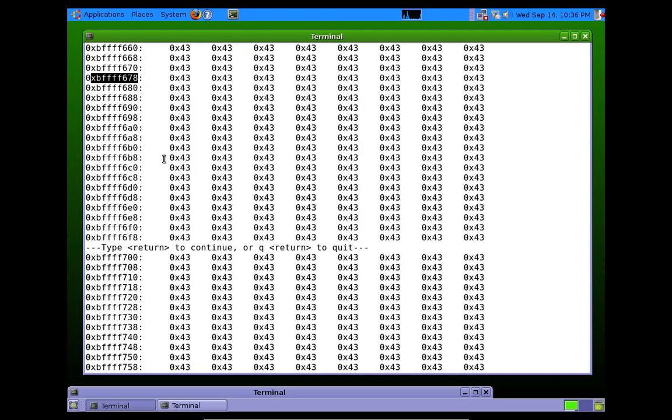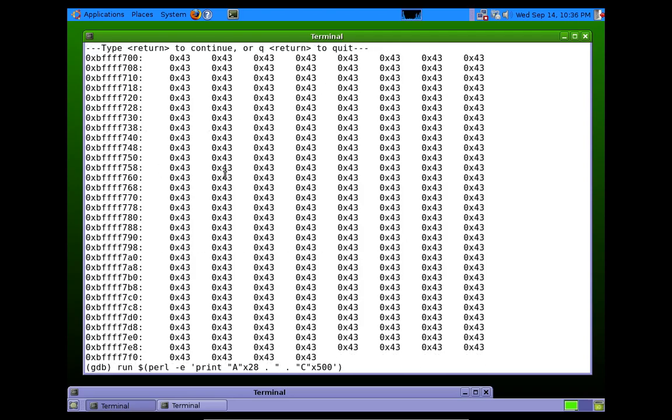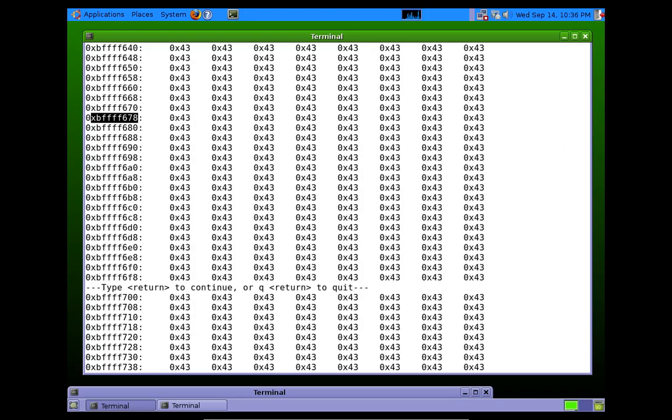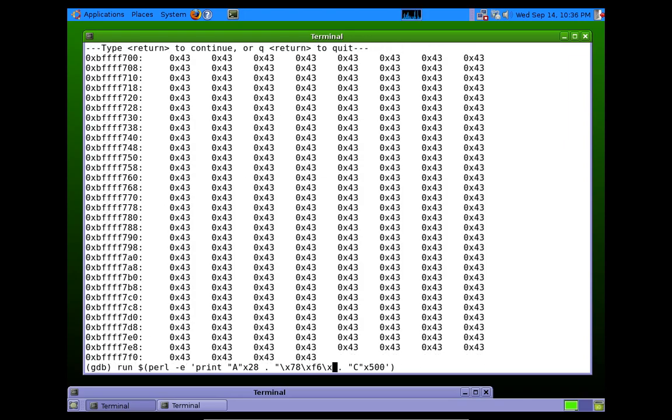And because of Little Endian, we will write this backwards. So the first thing that we will write is \x78\xf6\xff\xbf. Maybe that's really confusing, but what we did was we took the last byte, the last two digits, 78, and that was the first part. Then we took the next two over, f6, and that was the next part. And then ff, and then bf. That's how the memory address needs to be supplied from our string so that when it gets reassembled into memory, it ends up being the right memory address. Otherwise, it would be all backwards and would not work.